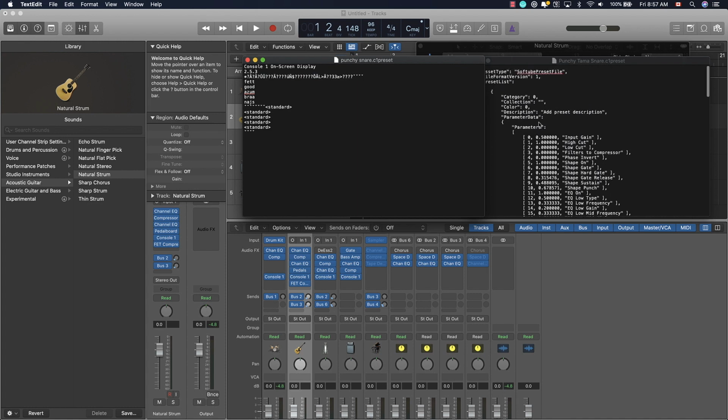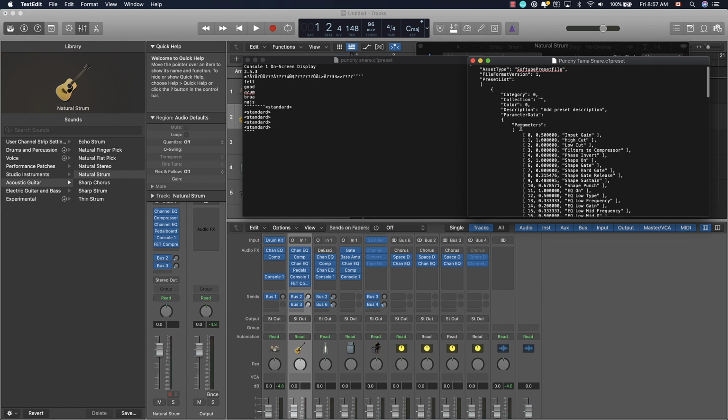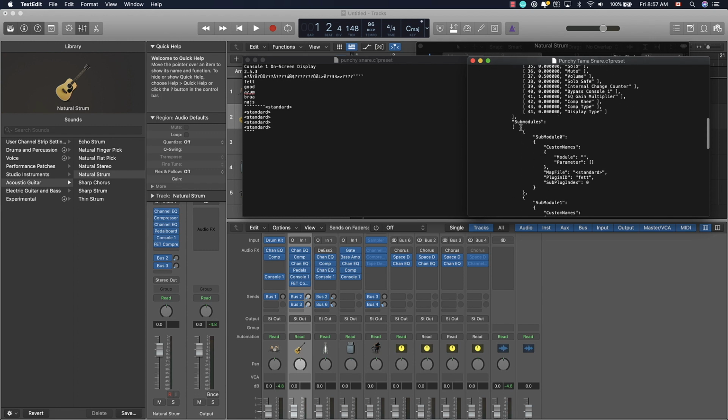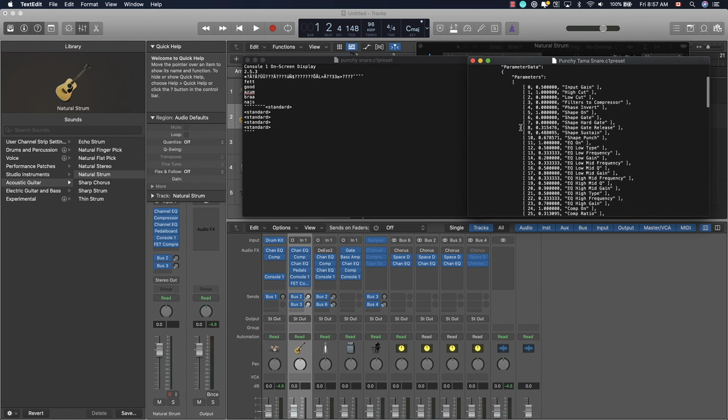So on the right, this is the file structure for a preset for the American Class A. So it puts that in Java and just sticks all the parameters in an array. And this is a preset I saved with the Console 1. So I'm assuming that it's storing the preset information and encoding it somehow. But those two things don't translate to each other.